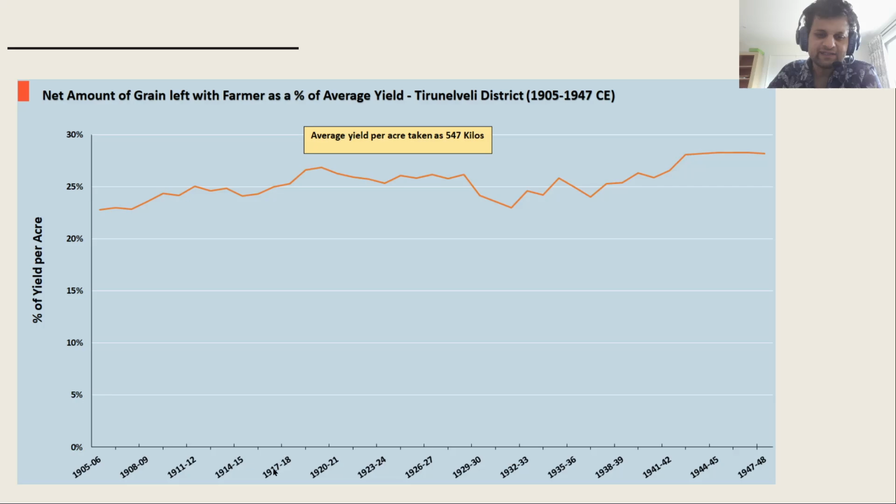till 1917-18, from 1914-15, you had the period of the First World War, and then prices spiked because you had a kind of bubble effect, and from 1930 onwards, you had a very dire economic situation where you had the Great Depression going on, and the war years in India were a period of very acute scarcity because everything was rationed. So the farmers, except for a brief period, had a really hard time.